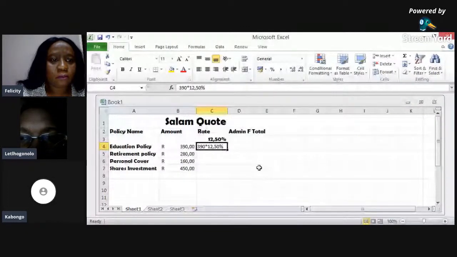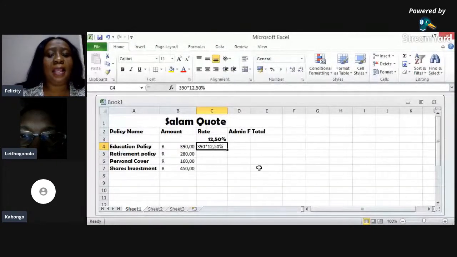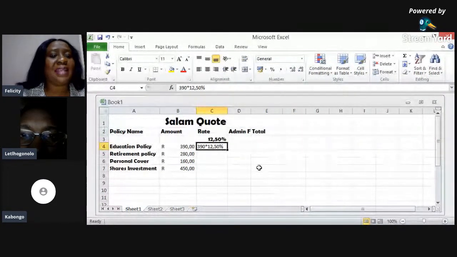I think you got the formula wrong. Calculating like this on a calculator and putting these figures in a calculator, it's fine. But in Excel, remember the formula always starts with an equal sign.